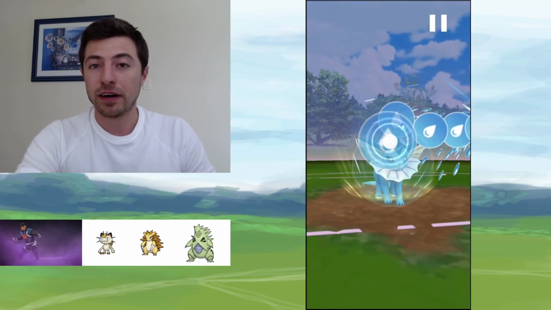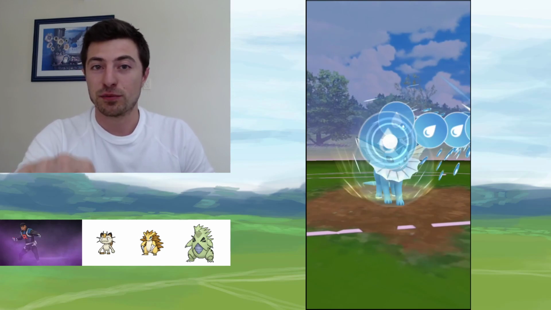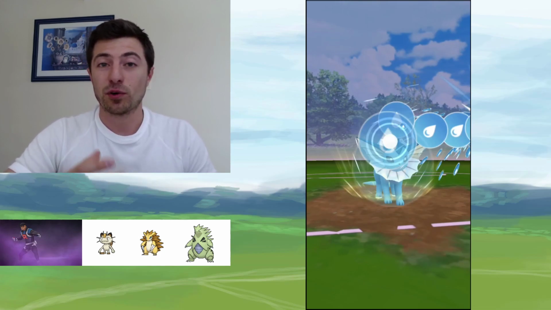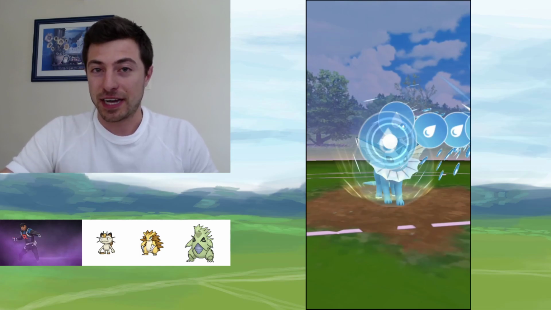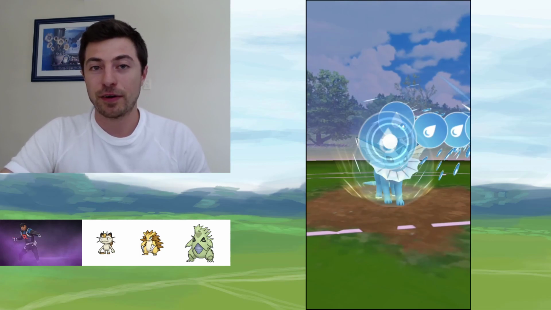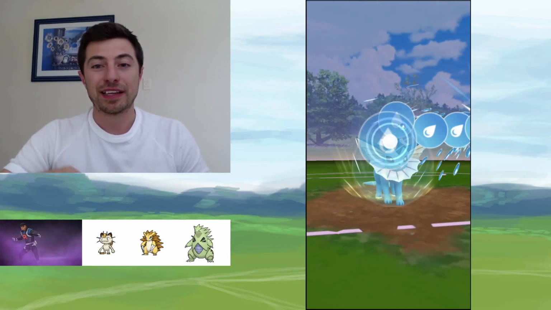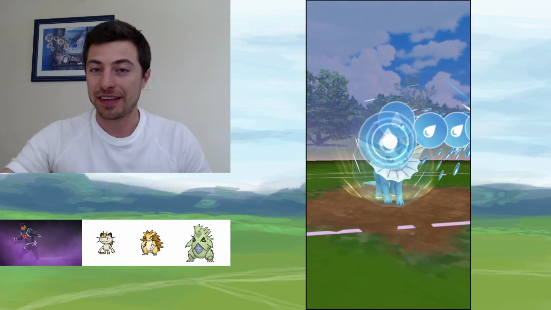And you might have noticed there that I didn't use the charge move straight away. That's another important thing to remember. It's a concept called energy farming. While the Sandslash isn't attacking, I don't have to use my charge move. I've got more time, so I can keep tapping away at that fast move and build up more energy, and that way I can get to the next Aqua Tail even quicker again.